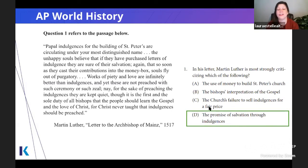Okay, so apparently there is a system where if you felt like maybe you weren't being the most religious person, you could just spend some money and get a letter that said, oh, it's all cool. Don't worry, you're all good. It's an interesting system. It worked for a lot of people until Martin Luther said, wait a second, I don't know about this. Maybe we should reconsider.